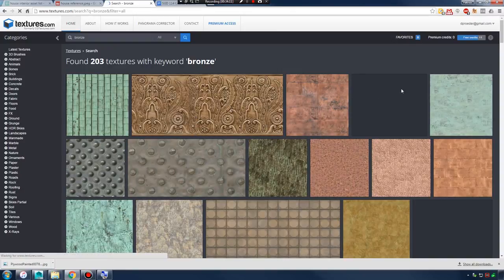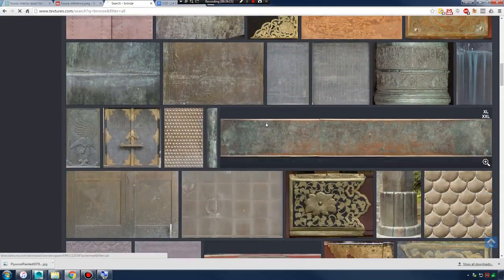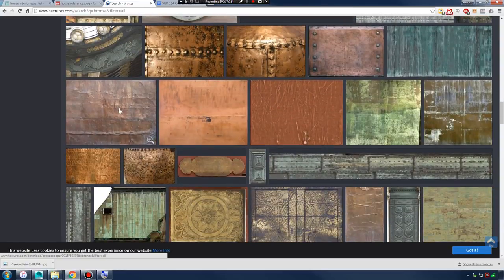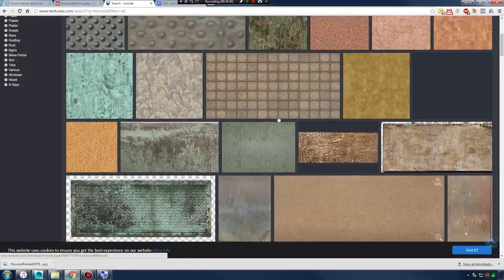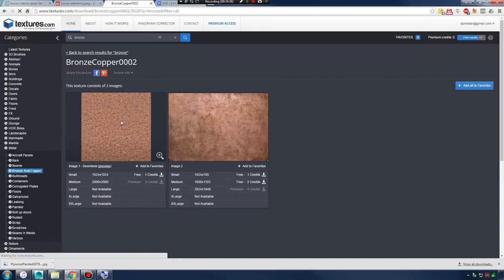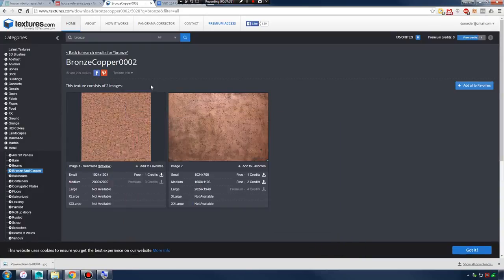There's some bronze right there. A lot of this is ornate bronze, huh? Okay. Is that the only seamless bronze they have? That looks to be about pretty good.